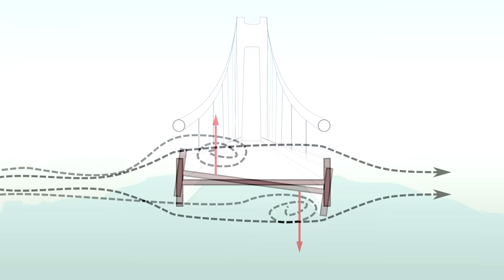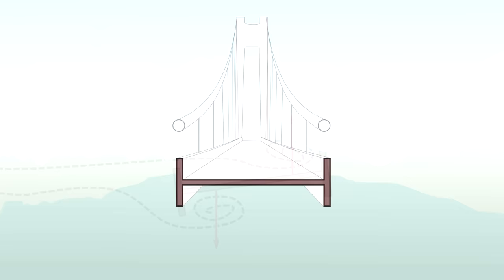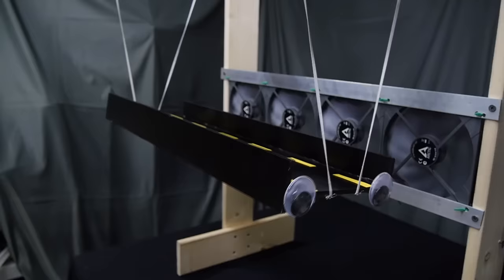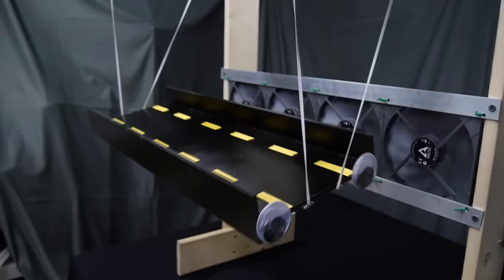Rather than a truss through which wind can flow, the shape of the Tacoma Narrows Bridge with the large steel plates on either side created strange interactions with the wind. Any small amount of twist in the bridge created vortices or areas of low pressure in locations that actually amplified the twisting motion. Each time the bridge returned to its natural state, its momentum twisted it in the other direction where the wind could catch it and continue the cycle. This phenomenon is called aeroelastic flutter — the same reason a strap or sheet of paper vibrates in the wind. It's a completely separate mechanism than resonance from vortex shedding because the periodic forces are self-induced from the naturally unstable aerodynamic shape of the bridge. This flutter eventually created too much stress in the suspension cables and the bridge failed.